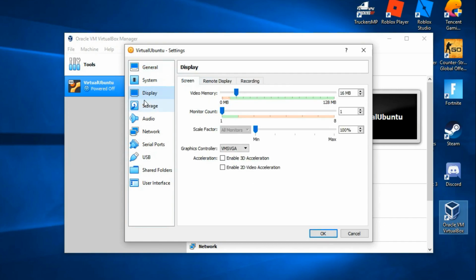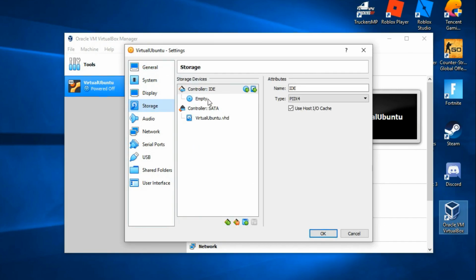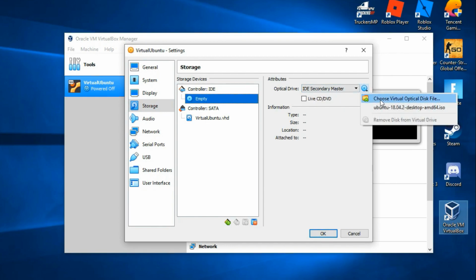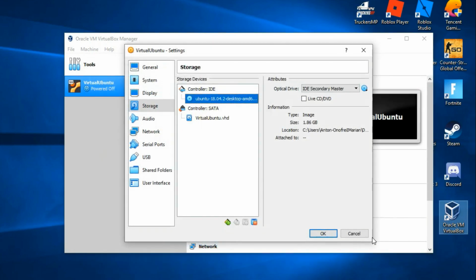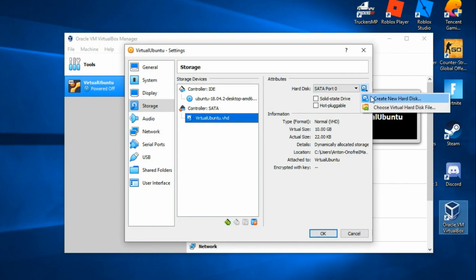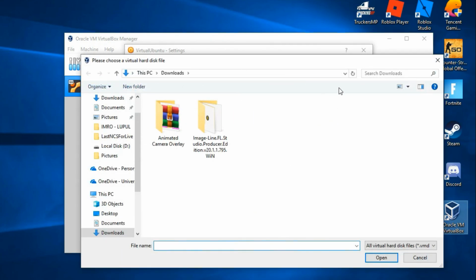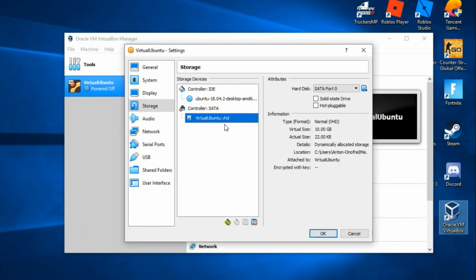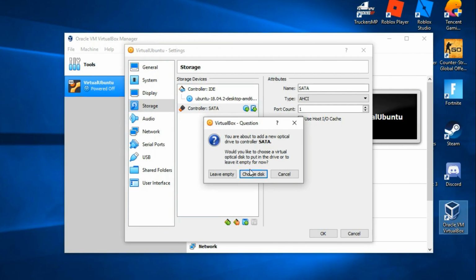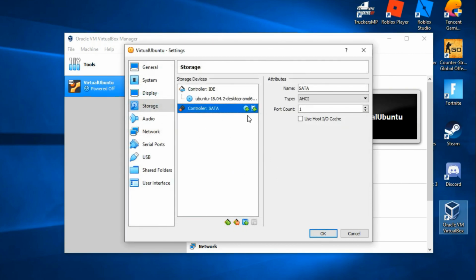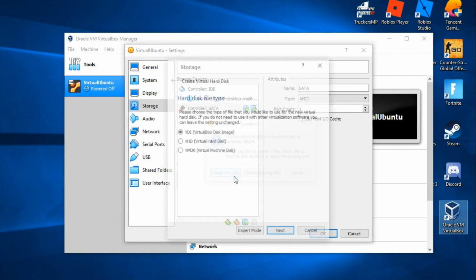Okay, going to check the storage. Right here I should add the virtual optical disk drive, the Ubuntu ISO file. I want to change the location. I'm going to remove that and add a disk. Create a new disk.